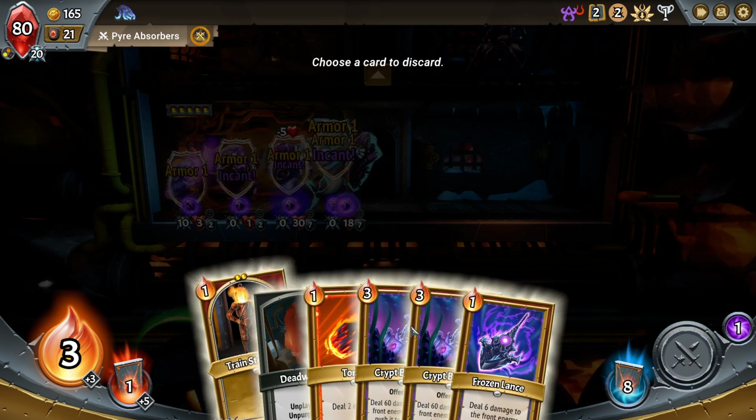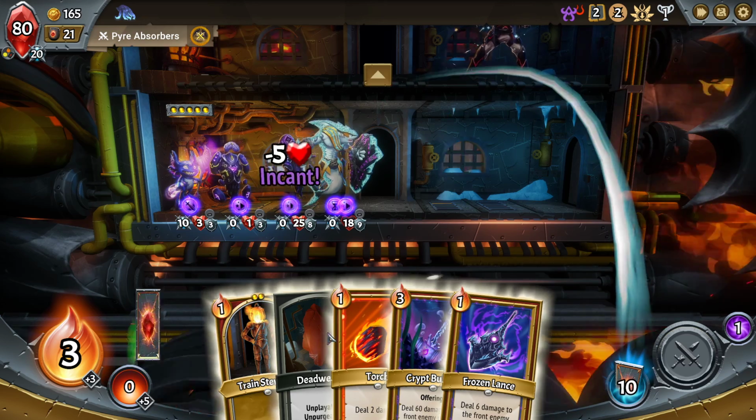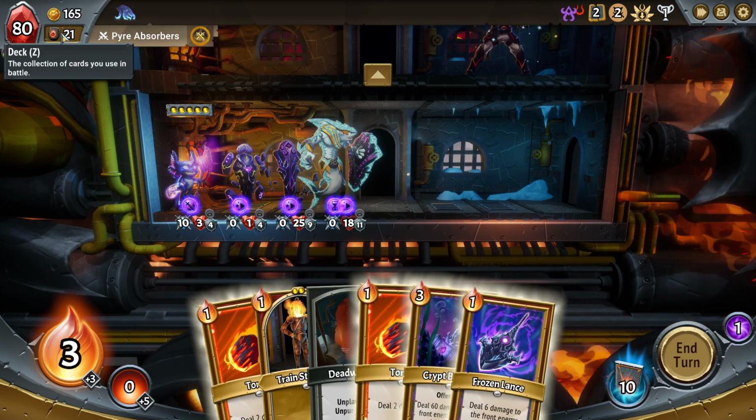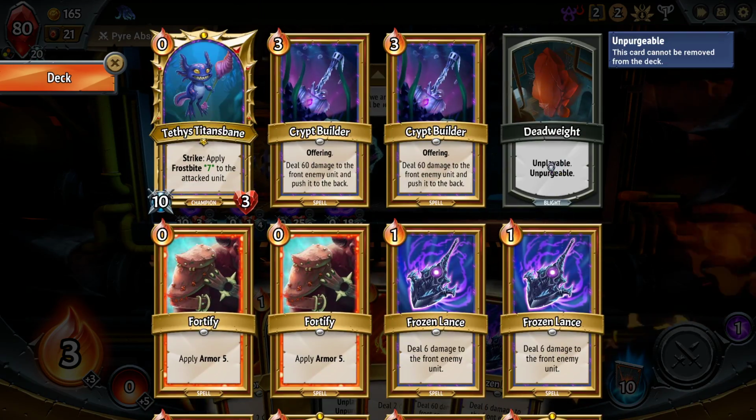Armor, offering token, throws away a Crypt Builder. This is the dead weight, by the way, just in case I didn't make that clear at the start. In fact, I know I didn't. It's unplayable and unpurgeable, and it's in our deck. Unpurgeable means I cannot remove it from my deck.